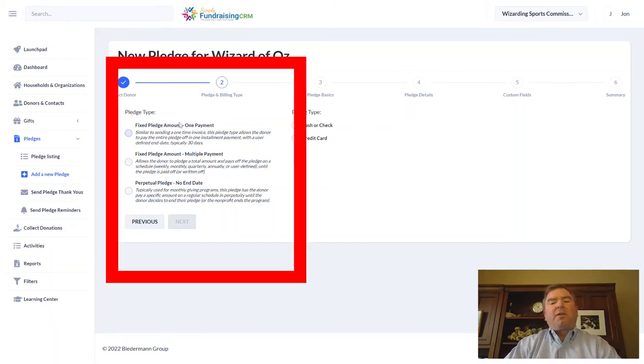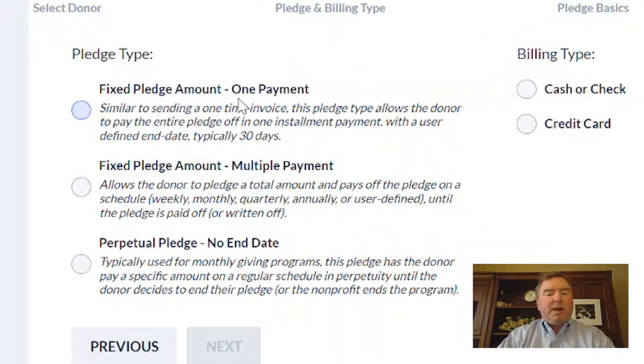For pledges, there are 3 different types of pledges within Simply Fundraising. You have a fixed pledge amount, which is just a promise to pay one amount sometime in the future. Typically, this can be thought of as an invoice: someone has said, I want to sponsor you, just send me an invoice or a reminder to collect the money. They may take 2 or 3 weeks, especially if the check is coming from a company for sponsorship. This way, you can record that the pledge happened, and then remind them if, for example, they don't pay within 30 days.